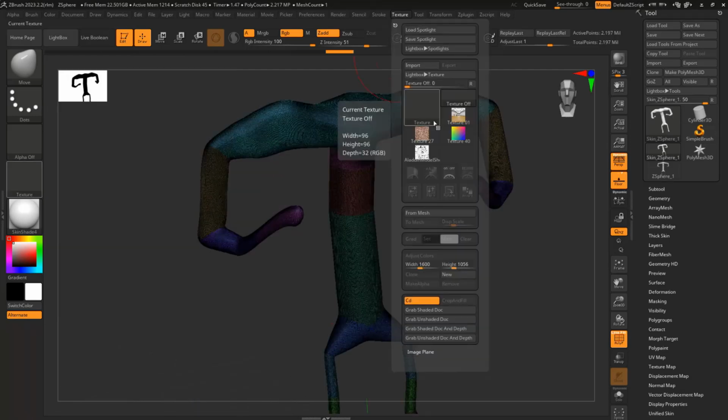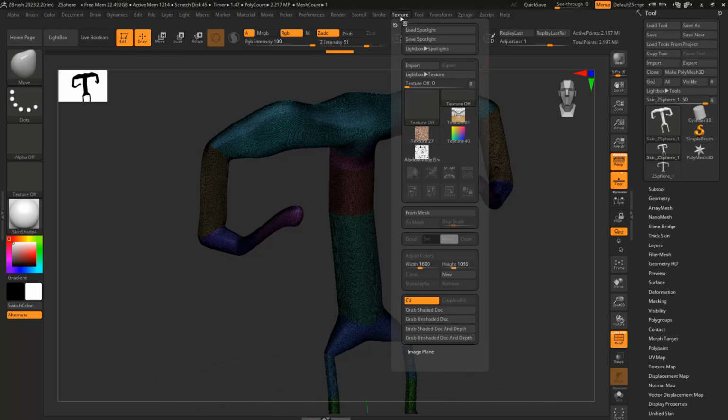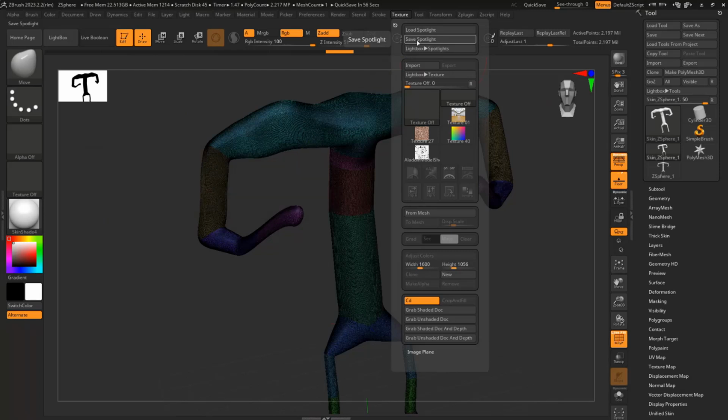Now, here's the other fun part. You saved your project, and then you open up the next day, and your Spotlight's gone. In addition to having to save your file, you have to save your Spotlight as a separate file. Which also means you probably want to make sure that everything lives in a folder, including all the images it's using. Because if you save the Spotlight and the image is on a network drive, and then you go home, right? There's no network, Spotlight's not going to work.